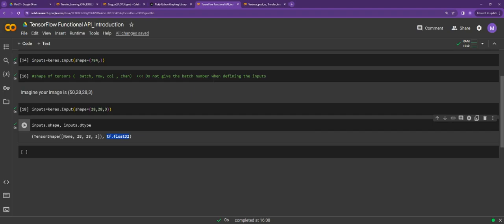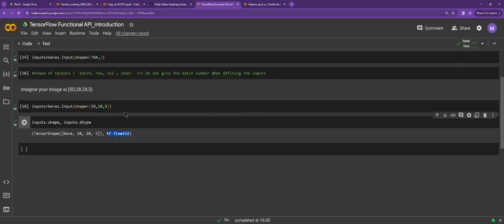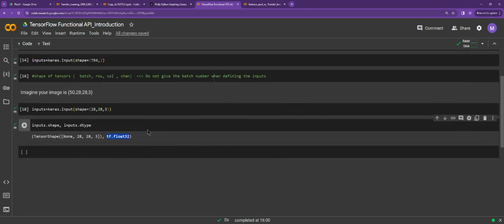So let's say we want to add 64 neurons in there. From layers, you remember Dense, basically? So we are going to create the input. We have done that.